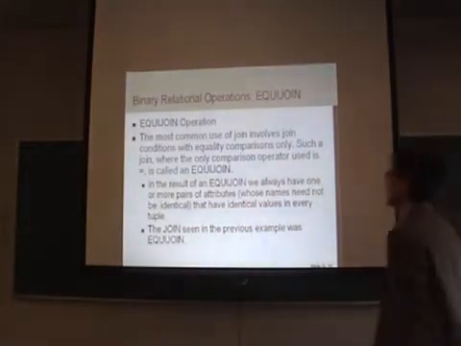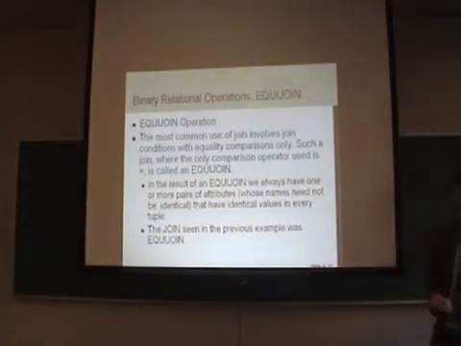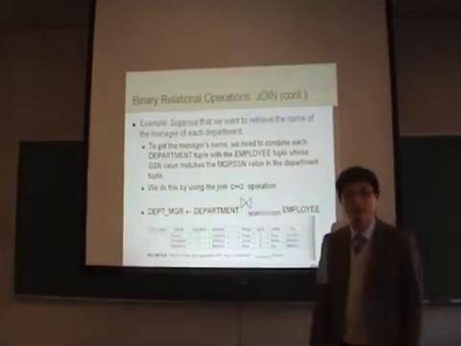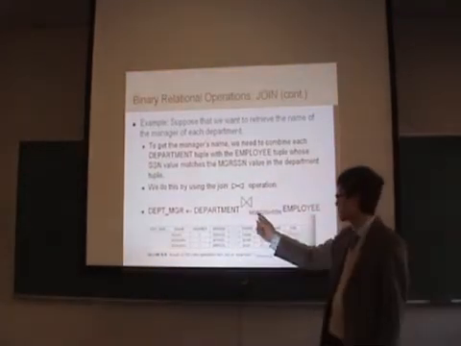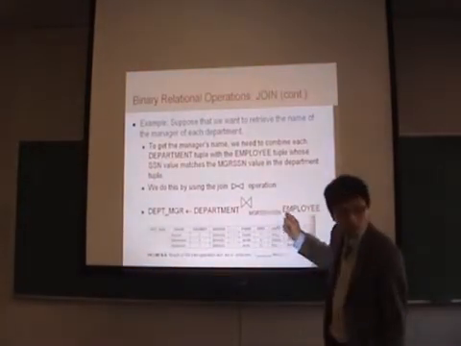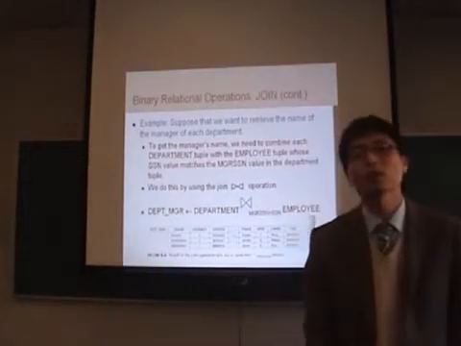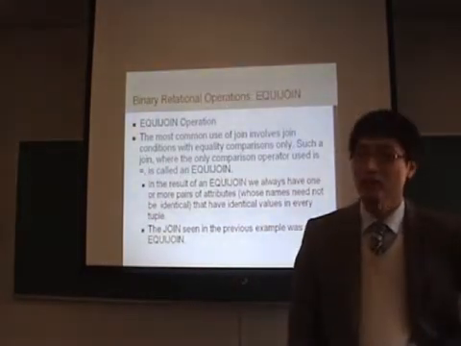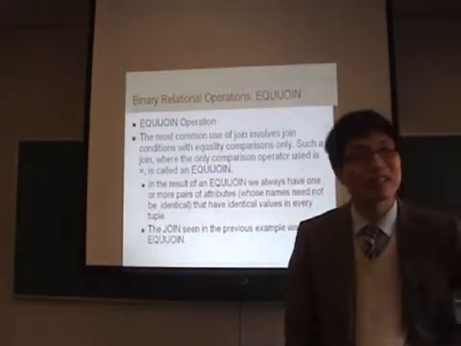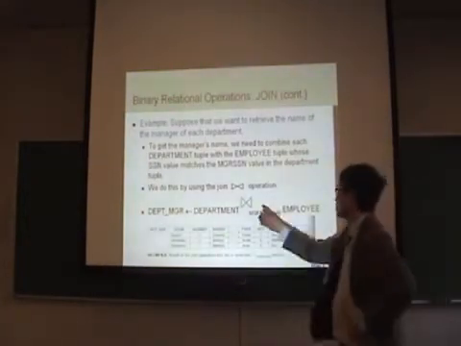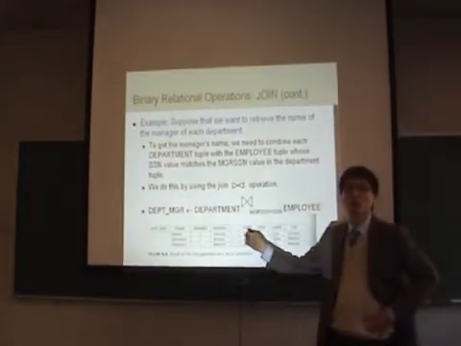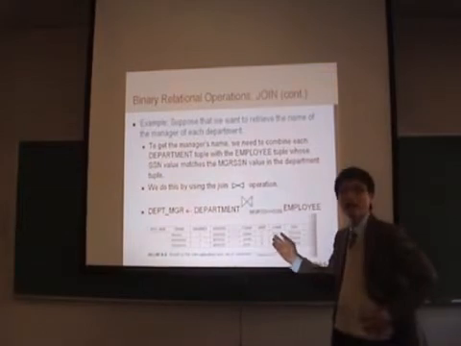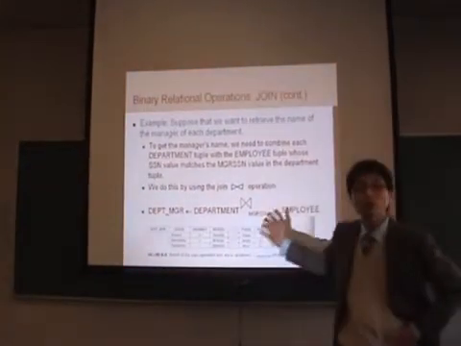Then there are several different kinds of join. If the join condition is an equality condition, like the manager social security number is equal to social security number, at that time the join is called equijoin. Equijoin is the most popular one. Somebody may be curious, is there any non-equijoin? Yes. For example, manager social security number is bigger than social security number, or less than, or any other logical operation can be used here.